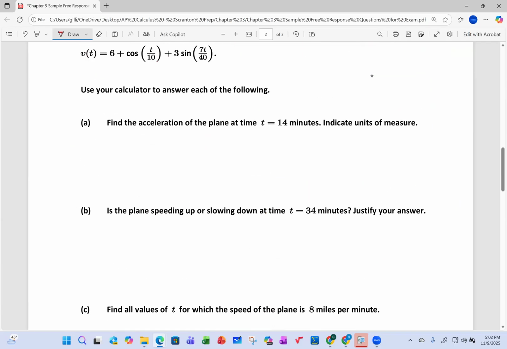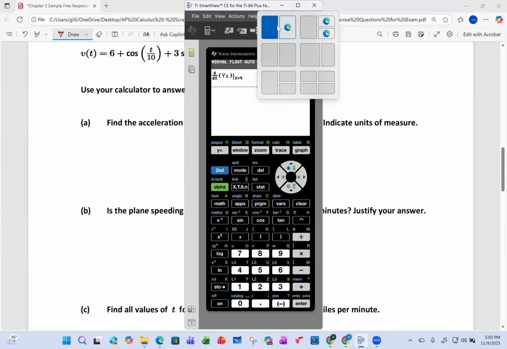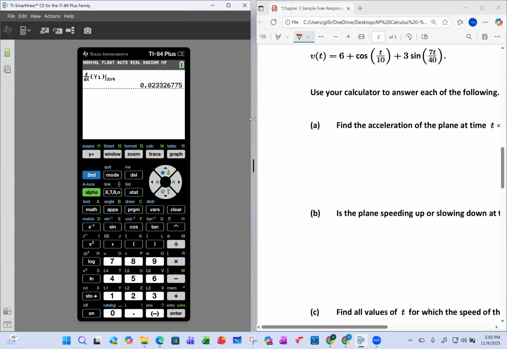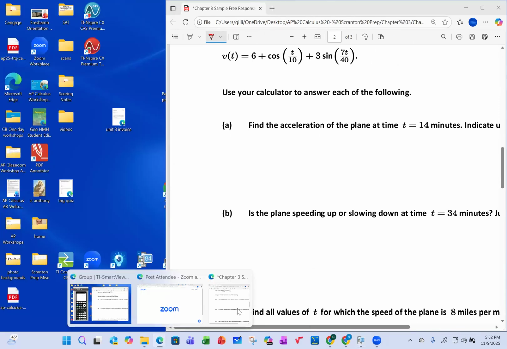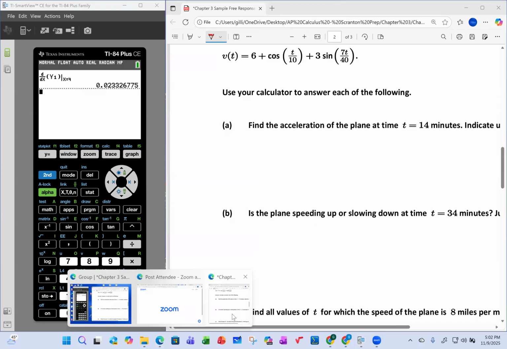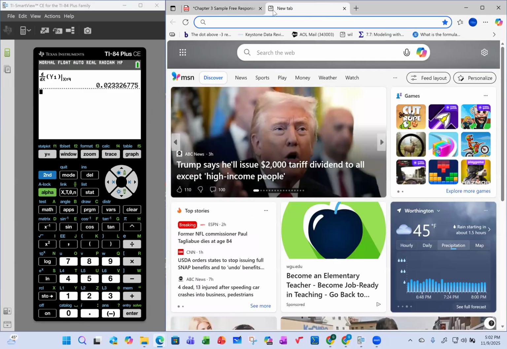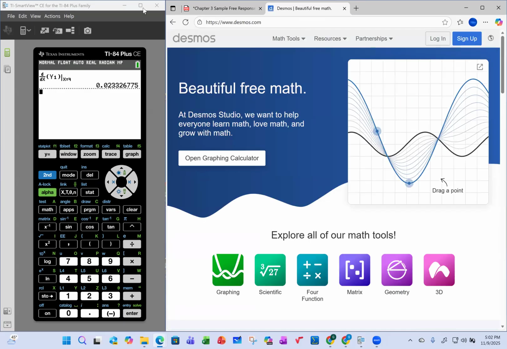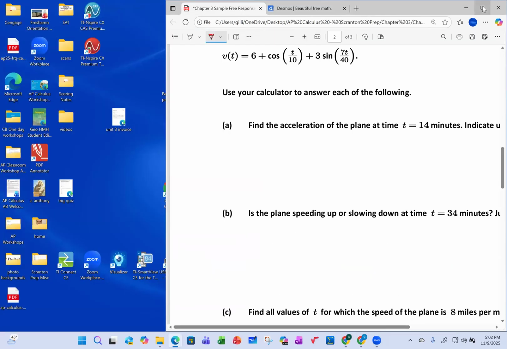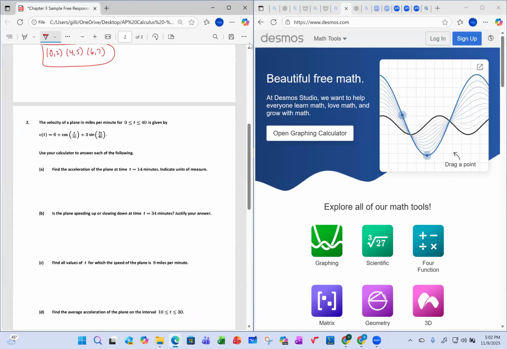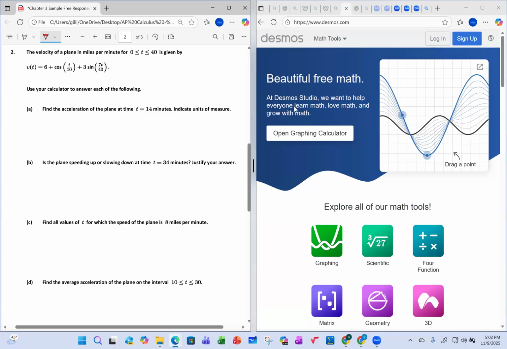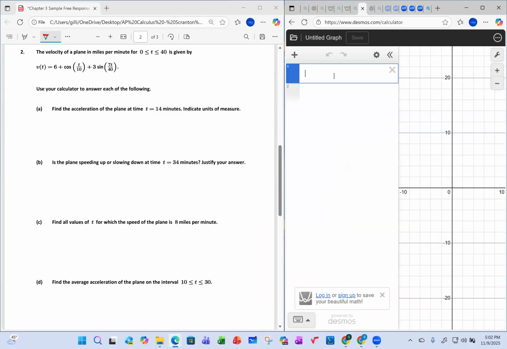And the last one is calculator active, and let's see how I did there. I'll bring this up and share that screen. Just reduce this down a little bit. Or you know what, actually I'm going to use Desmos here. Why not? Because it seems to be a little easier sometimes. I'm just going to add Desmos here. And I'll add that, and let me close that out. And let me see if I can just do a shared screen there with Desmos. Okay, pretty good. All right, so let's use Desmos here.